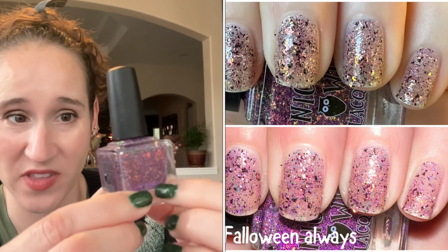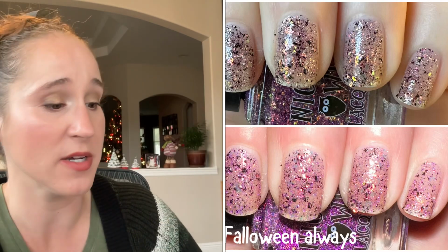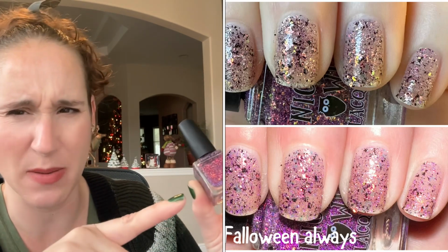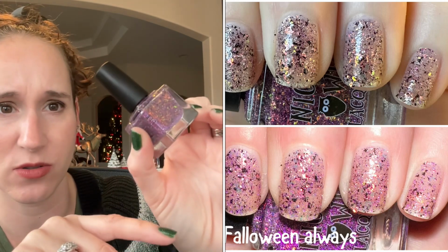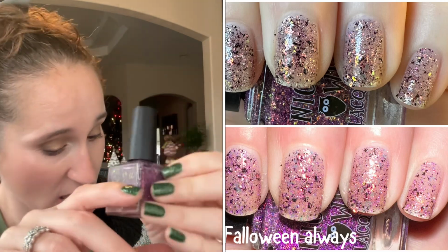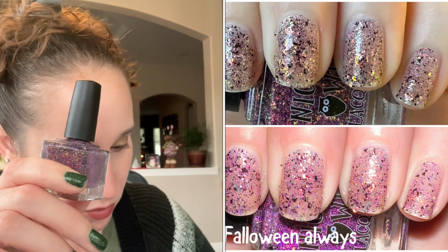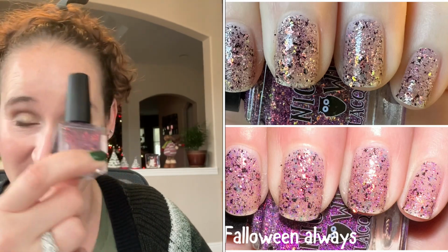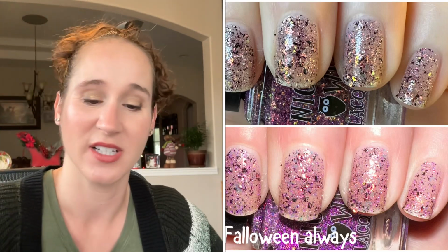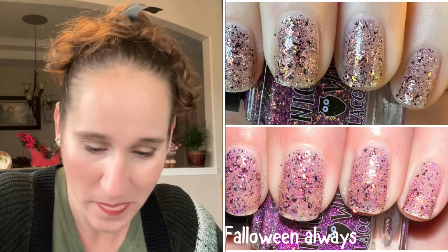And I've already worn this. It's absolutely amazing. I did 1 thin coat. You can build this up opaque, but I did 1 thin coat over kind of like a taupey gray base, and it was gorgeous. So for rewind month, I spent $18.11, and I have 0 regrets. Absolutely love this polish. Okay, then August, I duped 3 polishes, and I wore 1 of them, and then I completely skipped August. I didn't buy anything.